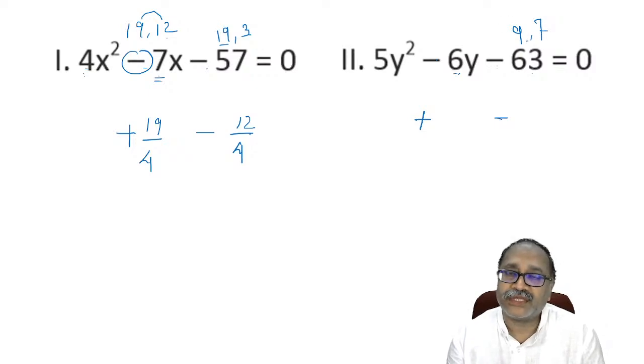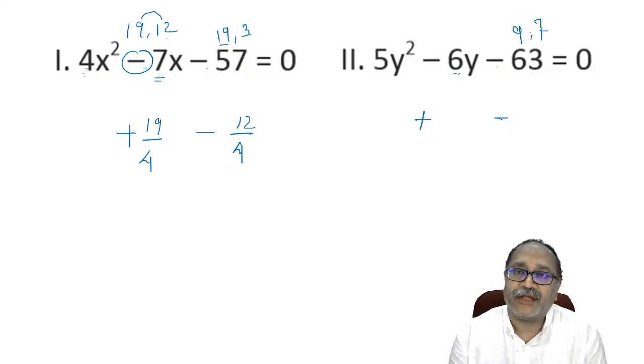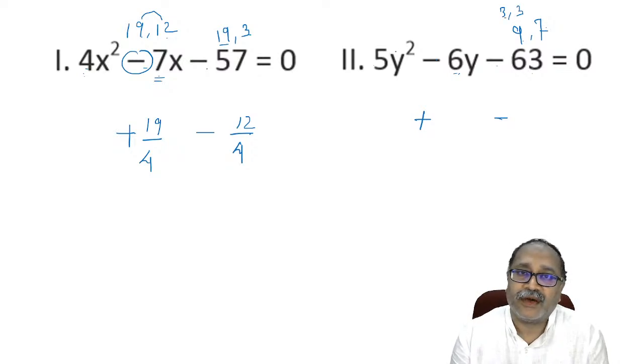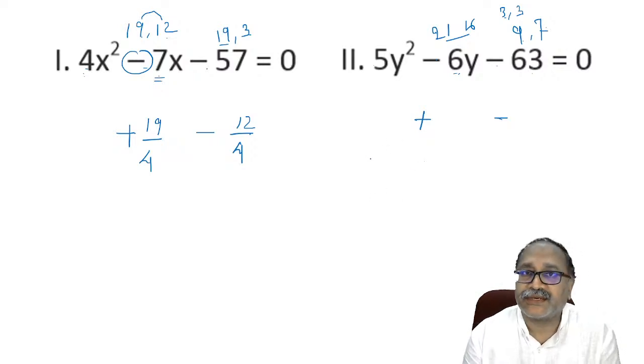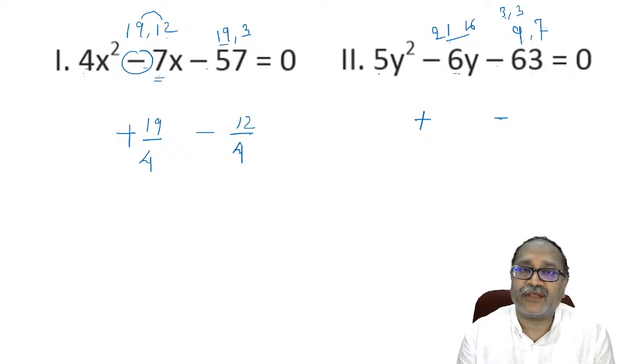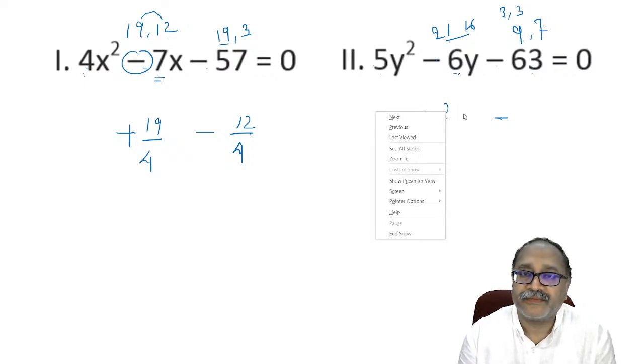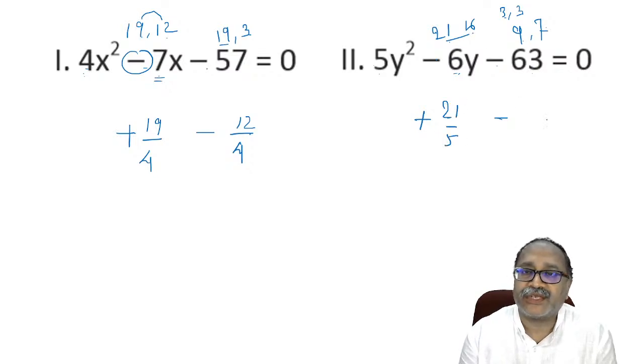Because I noticed that here 9, 5, 45, it's a very big number. Can I write this as 3 into 3? 9 as 3 into 3. 7, 3 is 21 and 5, 3 is 15. Yes, 21 and 15. When you take the difference of 21 and 15, you are getting a 6. Okay, so 21 divided by 5 is your first number, and then 16 divided by 5 is your second number.